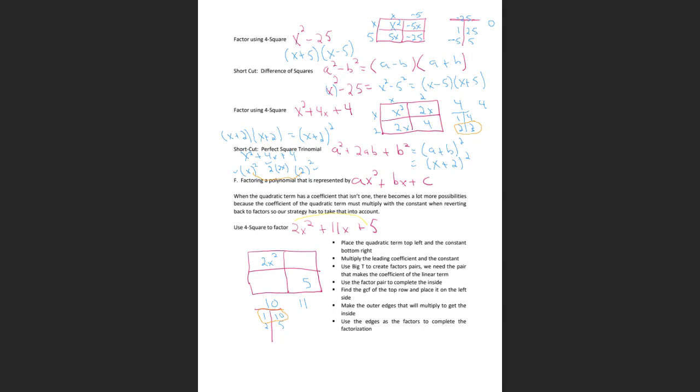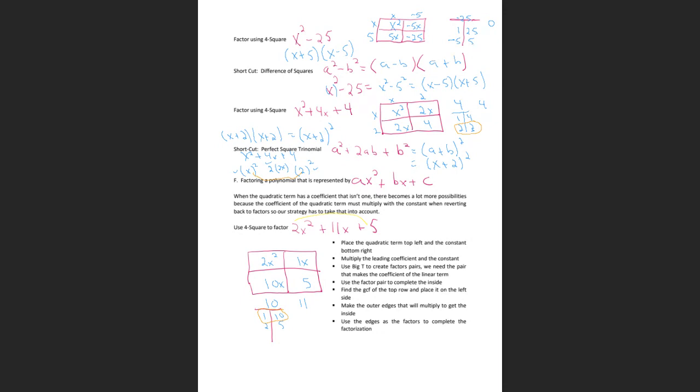So what we do is we rewrite this as 1x, or x, and this 10x goes here. Again, it doesn't matter what place you put those in. It just seems like the 10x looked friendlier to that 5 and the 1x looked friendlier to this up here, so I just took that into account as I wrote that down. It doesn't matter where they go, just see if they make sense to where you put them. So now we've made the inside using that factor pair. We now have our linear terms.